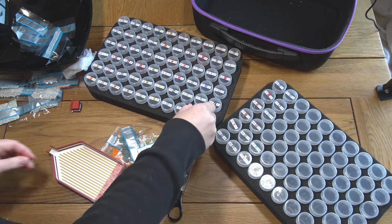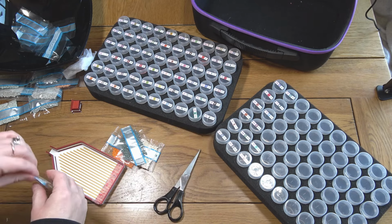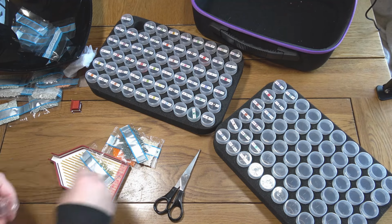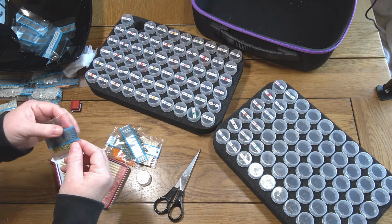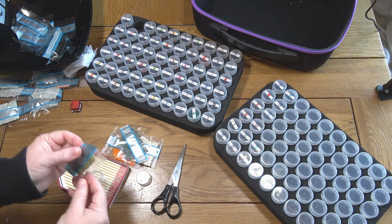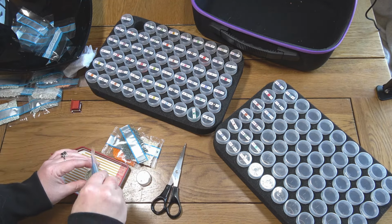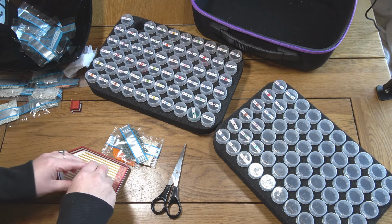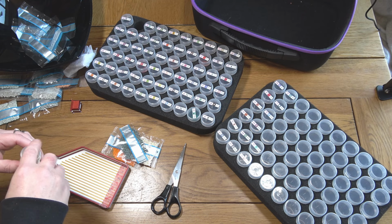And then the next day was Christmas Eve. And I had a quiet day because my son and husband went out. I think they went, did they go to play some football? And then they went to play snooker. Well, pool.